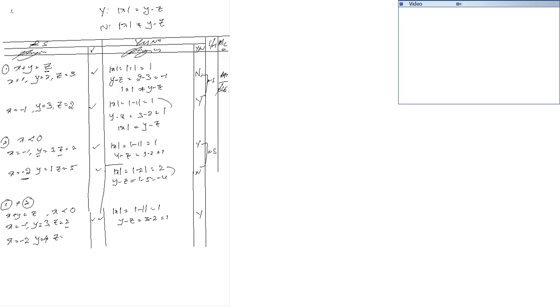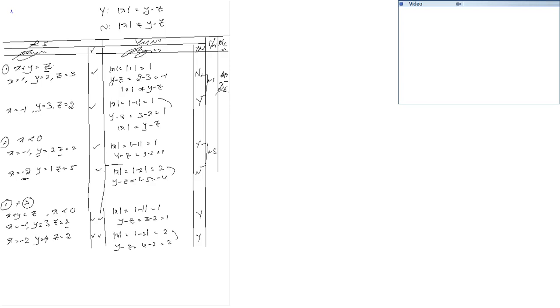Because it needs to satisfy the first fact statement. So fact statement 1 is happy. Fact statement 2 is also happy. Let's see what I can put. Modulus of X is equal to mod of -2, which is equal to 2, and Y minus Z is equal to 4 minus 2, is also equal. So I only get a yes. Yes. Okay. Now I get a yes.